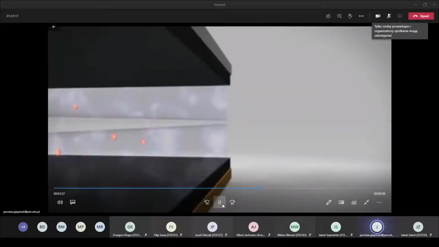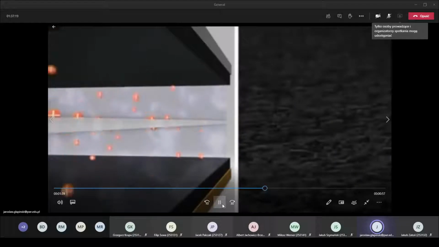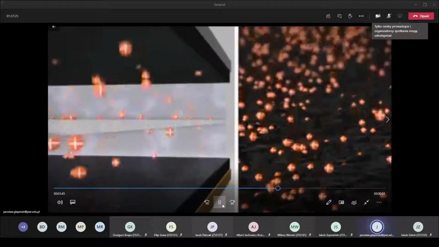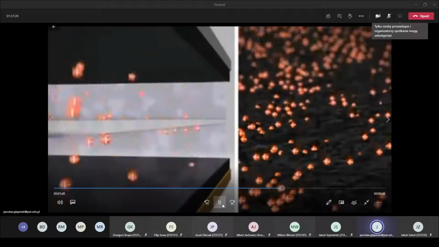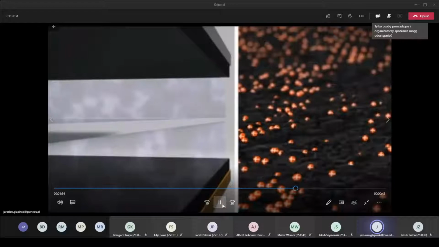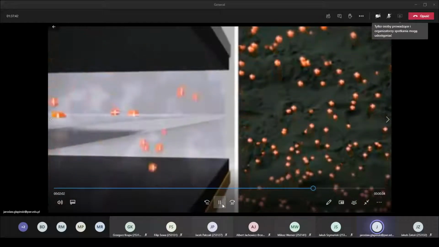Let's take a look at what happens when a battery is charged. The positively charged lithium ions pass from the cathode through the separator into the layered graphite structure of the anode, where they're stored. Now the battery is charged. When the battery discharges, that is, when energy is removed from the cell, the lithium ions travel via the electrolyte from the anode through the separator back to the cathode.